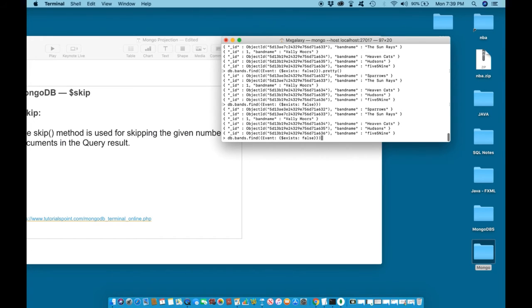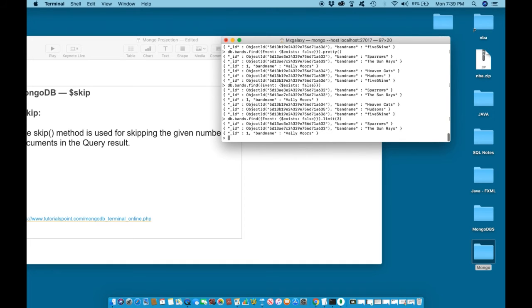Simply, we can add a period and type limit and the number of records we would like to limit the result to. In this case, we'll use a limit up to the first 3 records. Hit enter. And this time we are returned with information only about the first 3.